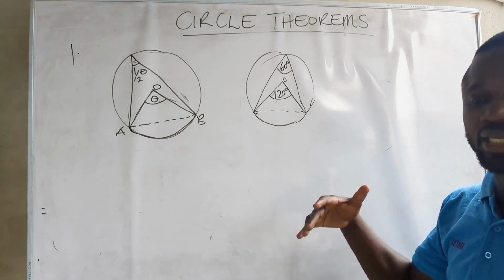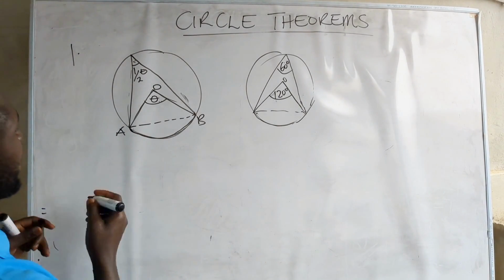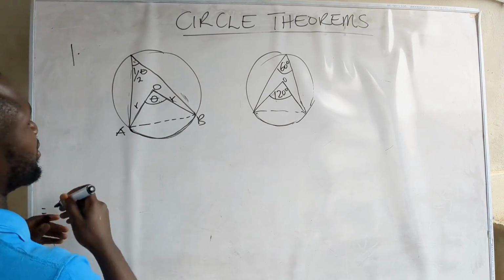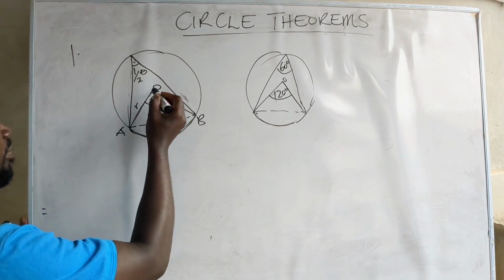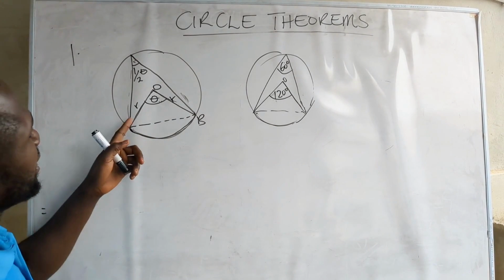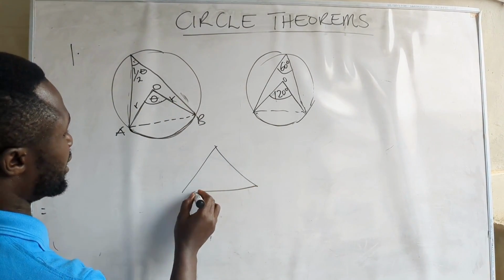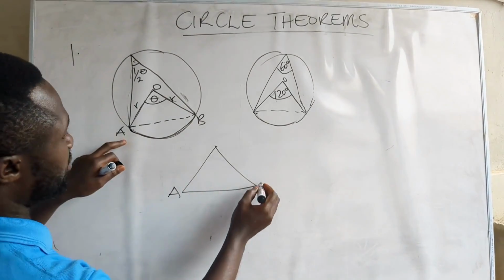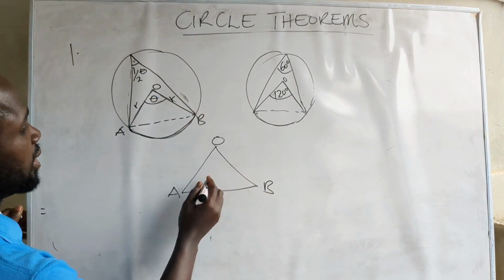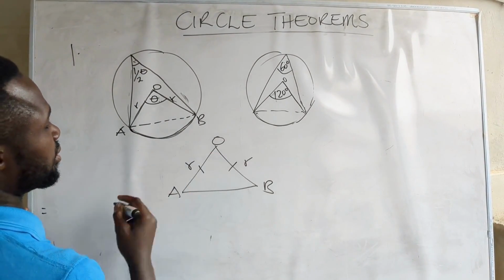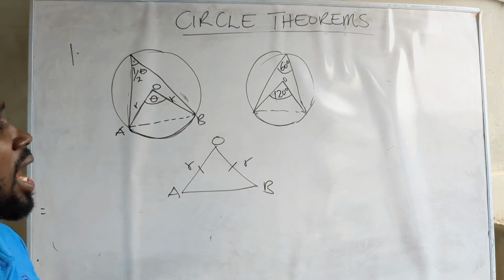Let's also look at something from the same example. We can see from here that this is a radius, this is a radius, because you said this is a center. From the center to the circumference is a radius. So here becomes a radius and here becomes a radius. So what happens to the triangle A, B, and then O? From the chord A to B, this is the triangle, and this side is the same as this, radius and radius. So this triangle becomes isosceles, because two sides are equal.